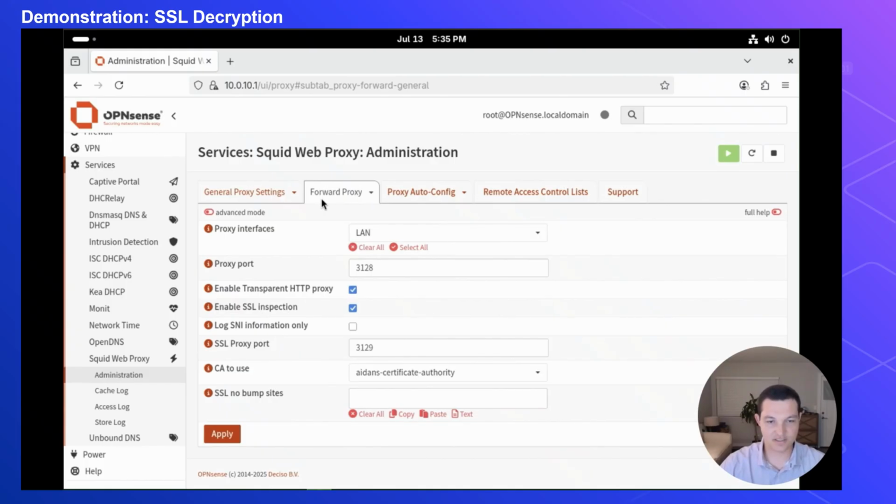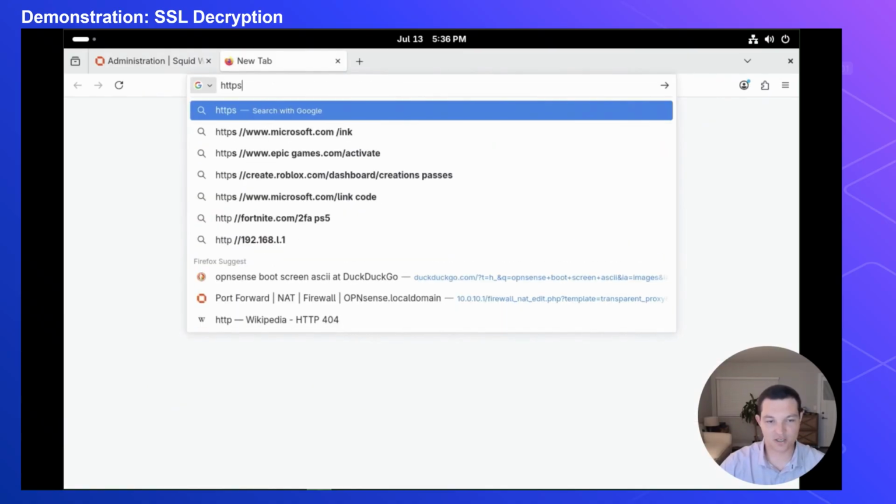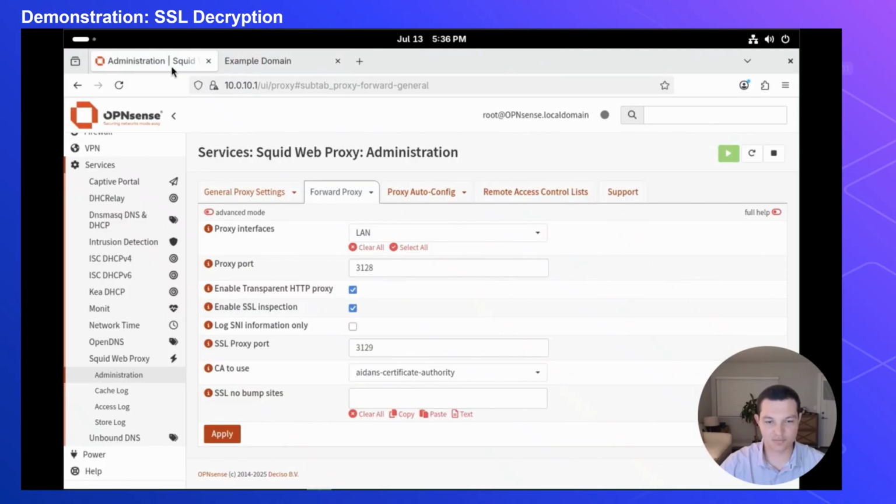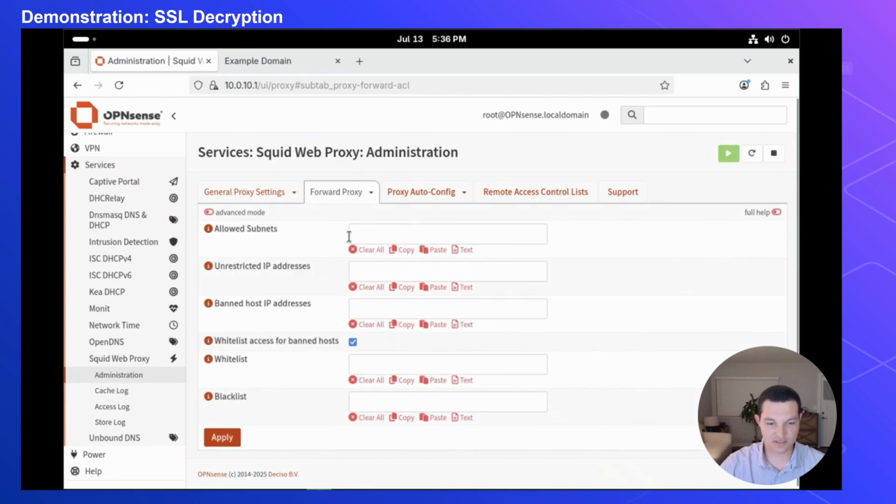So here we can see what ports and what interfaces the Squid proxy is listening on, and we can test this out by going to example.com. So here it's just a regular internet connection, and we can use any URL on this at example.com. So then we can go into the access control lists, and we can disable anything even based on encrypted HTTP headers. For this to work, we need to restart the service.